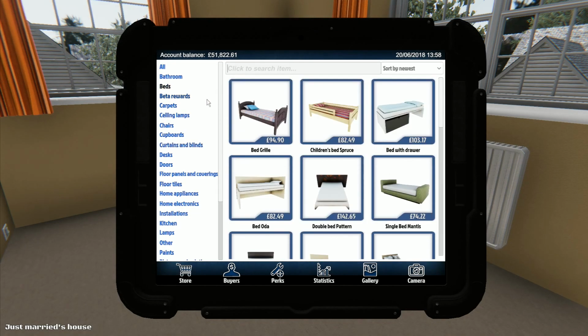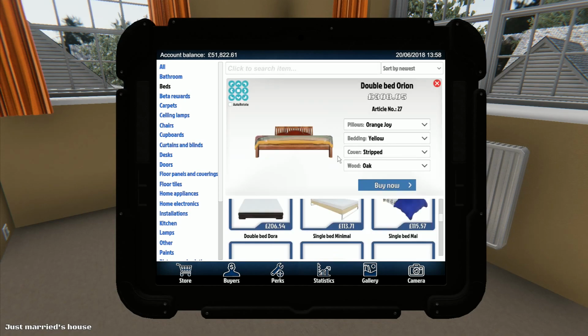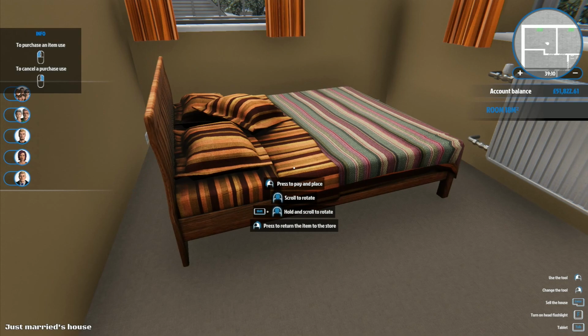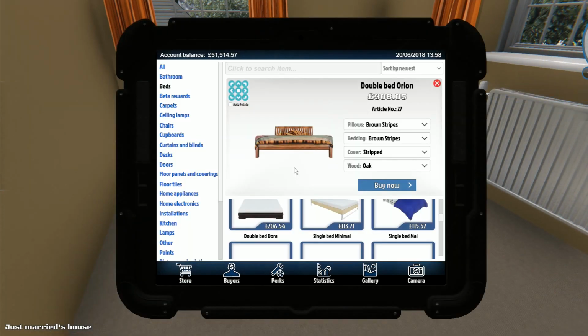Now I need a bed. A double bed. And that one, I think. Orange joy. Brown stripes. Bedding yellow. Brown stripes. Cover... brown stripes. That's a lot of brown stripes. Let's just go with striped on that one. And then oak. Rotate that round. There we go. Look at that. We got brown stripes going everywhere now.